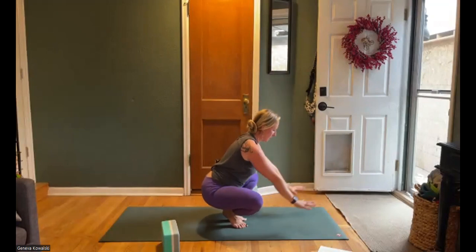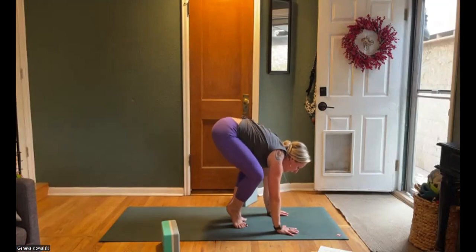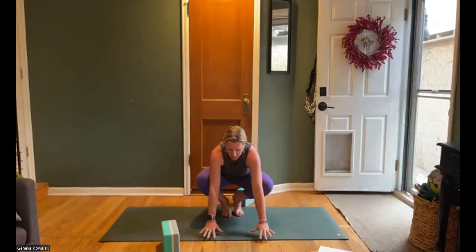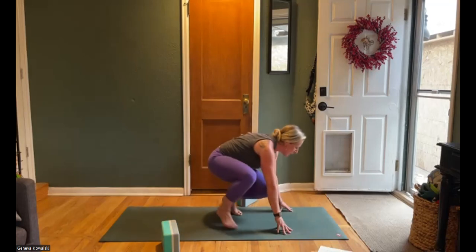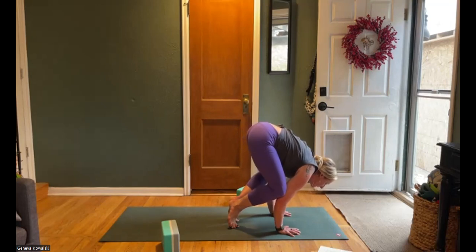Slowly bring your hands down to the mat. You still have your heels lifted, and rock forward. Lift your knees up. You still have the soles or the heels matched, and place the inside of your knees as high up on your triceps as you can. You want your hands to be shoulder width or a little bit wider apart. Then you're going to rock the weight forward, so you feel more of the weight moving into the fingertips. Move your gaze past your fingers.